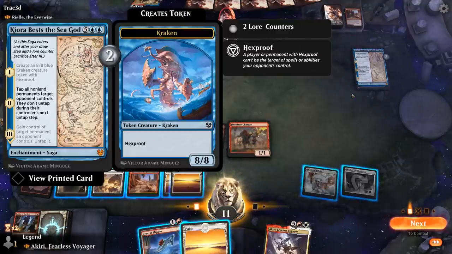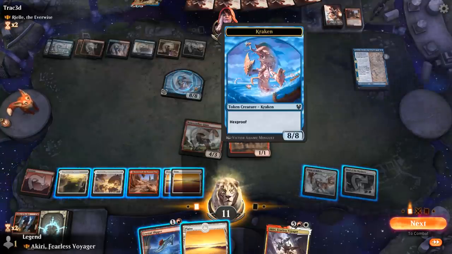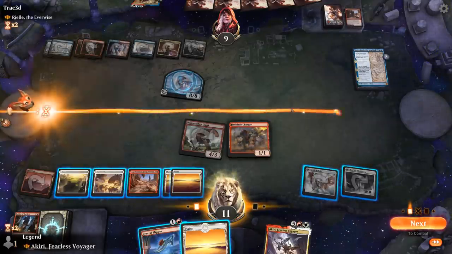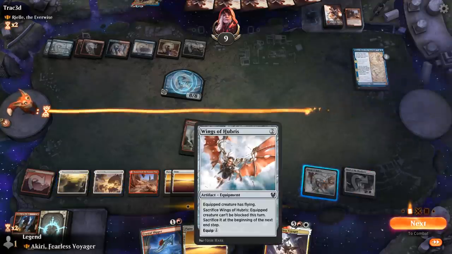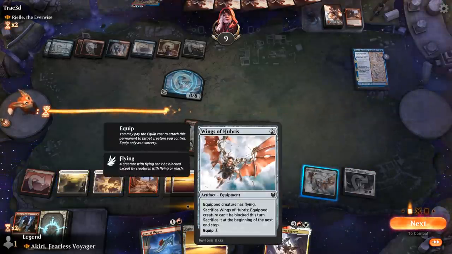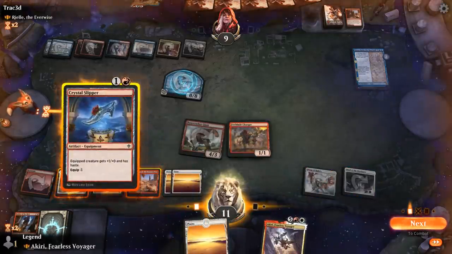I guess the fact that this has haste is kind of sketchy with the Kyurabus Sea God, since then they could just kill me next turn. So maybe the play should be Crystal Slipper, hit for 2, then they can only hit me for 10. If I equip the Wings of Hubris, the ability is on the wings itself, so they wouldn't be able to use it if they steal my creature that has the wings on it. So I think we go for Slipper.